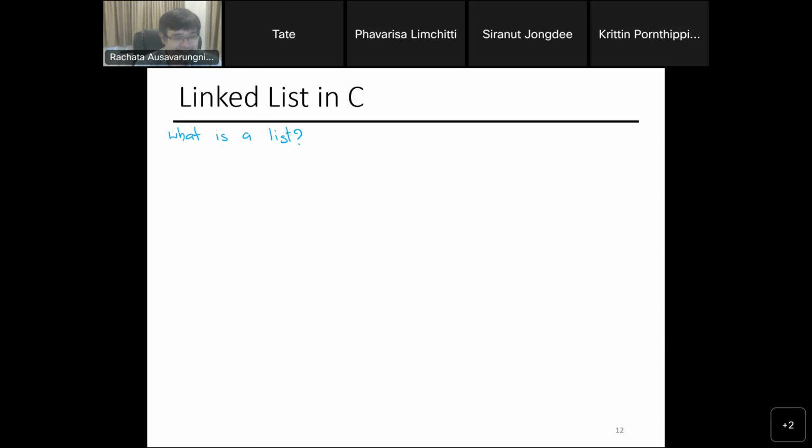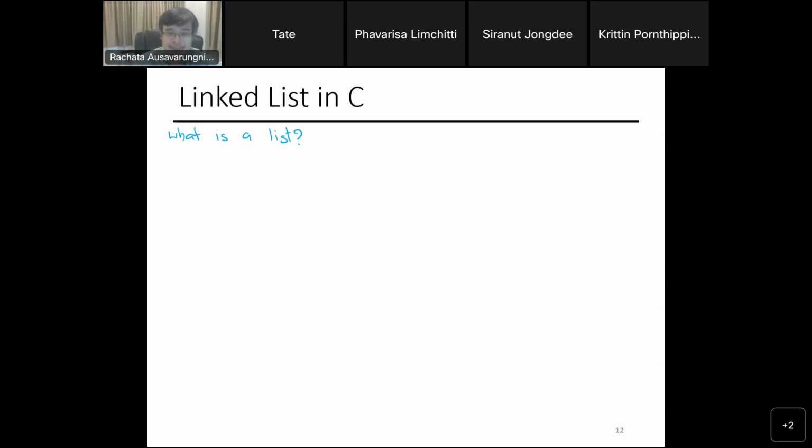All right, can someone tell me the difference between a list and an array? Array is fixed size. Yes, you're perfect. Basically, if you have an array, the size is fixed. And if you want to maintain an array of something bigger, you have to resize it. There's a process of resizing that thing.